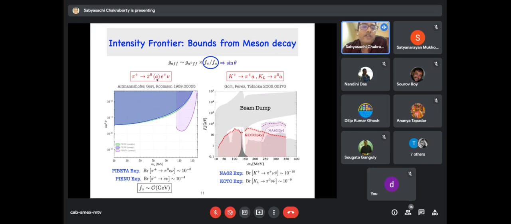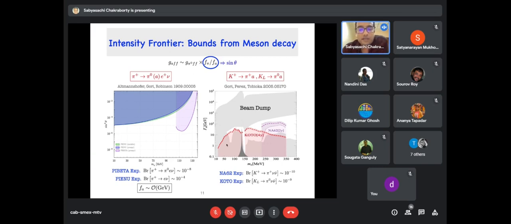If the axion is long lived, then the signature is equivalent to pi plus going to in. Using these results from these experiments, they were able to constrain the axion parameter space. However, as you see, sin theta, the ratio of f pi over fa, is only around... sin squared theta is 10 to the minus 4, so sin theta is around 10 to the minus 2. That means fa is only of order GeV, because f pi is 130 MeV. So you don't get much constraint, but these old experiments can still probe certain parts of the axion parameter space.